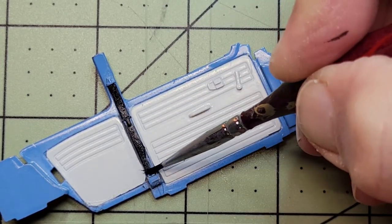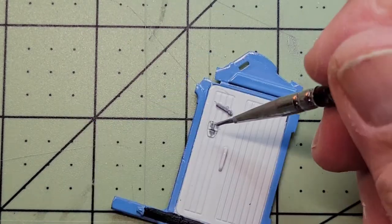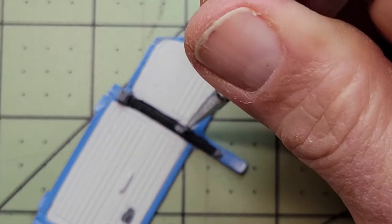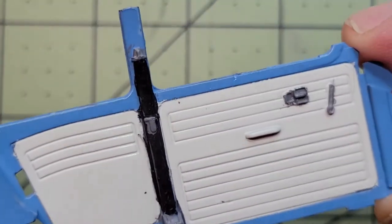After I had finished up the interior, the seat belts on the door panels looked really crappy, so I sanded them off and started over, and I thought it looked a lot better the second time around, although I'm still far from satisfied with the results, and more practice is definitely going to be needed.